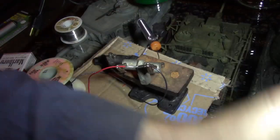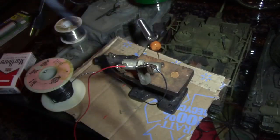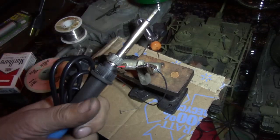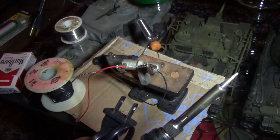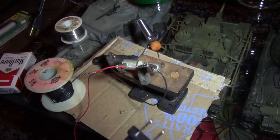You guys could buy the butane solder irons that are cordless, obviously. I personally have used them a number of times. I do not like them. I find that the heat does not work as well with them as it does with the electrical solder irons. I don't think they get as hot as fast. Usually I used to have to wait for them to heat up, and when I'm trying to get work done, that's really a no-go for me. I want to plug it in and get done.